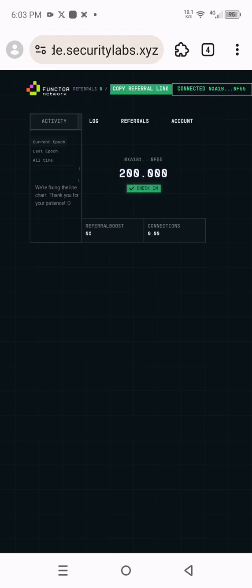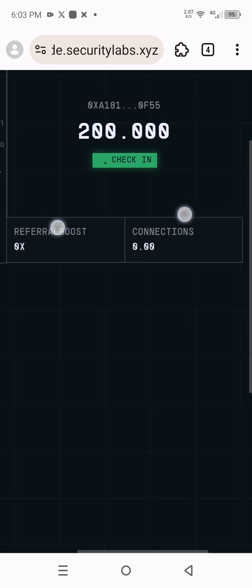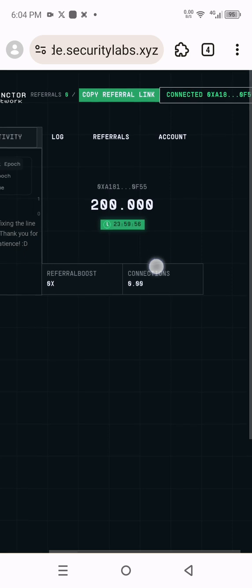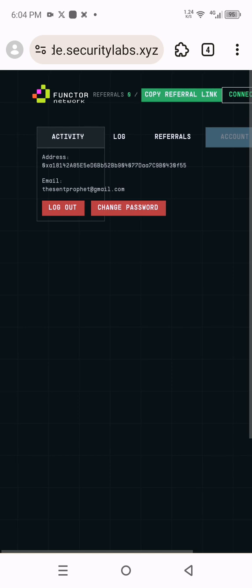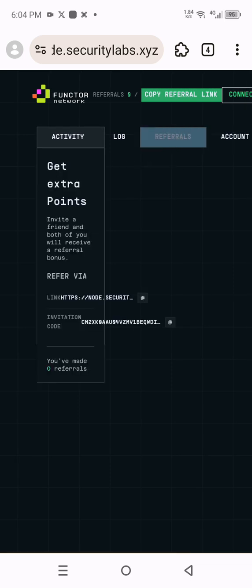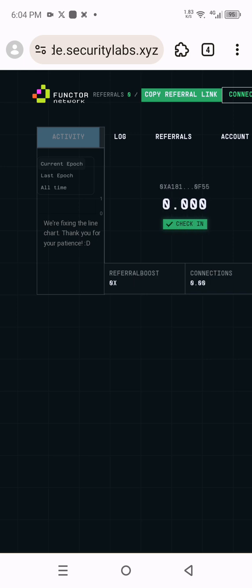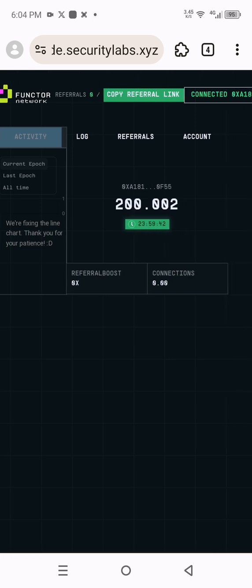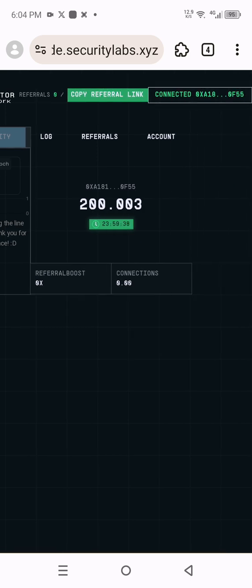The next thing you do, you can see your daily check-in. Make sure you do your daily check-in every 24 hours, and remember you can farm as many accounts as you can. Make sure you are active on this project, especially those who missed out on Grass. So make sure you take this project very seriously. Farm aggressively. You can see I've given you all the steps that are needed. All you need is a Mesos browser and you are good to go.